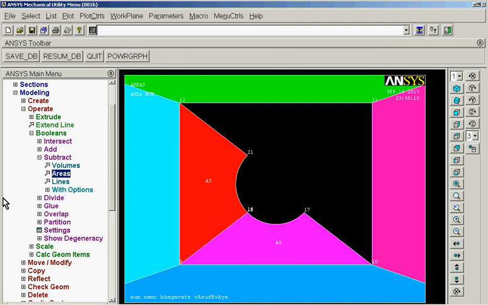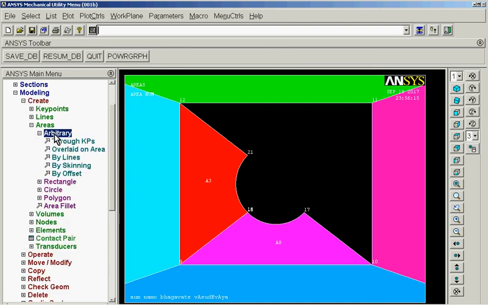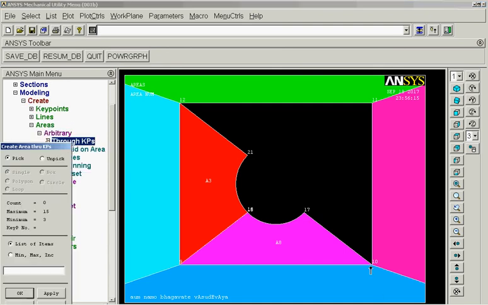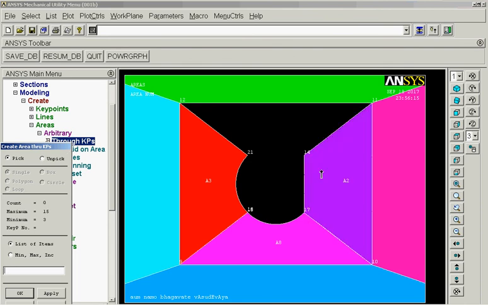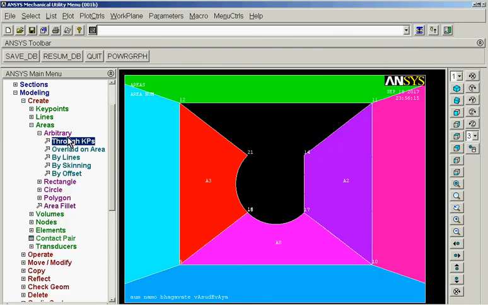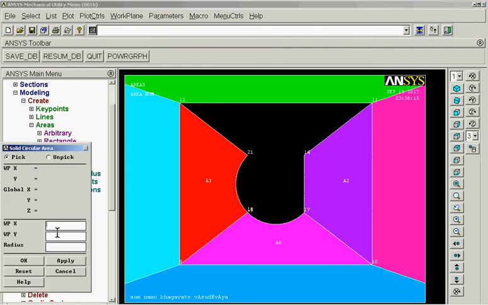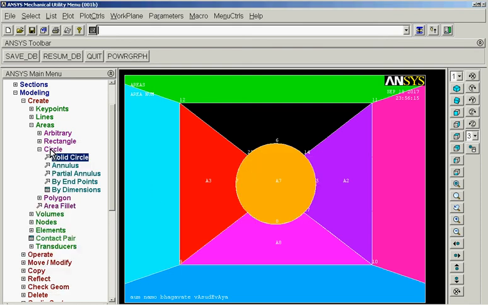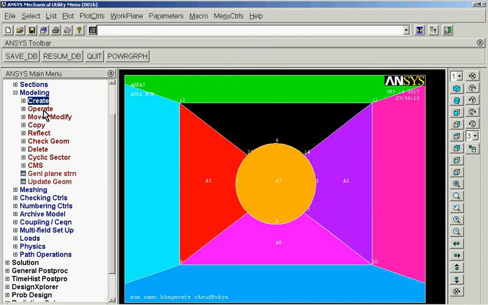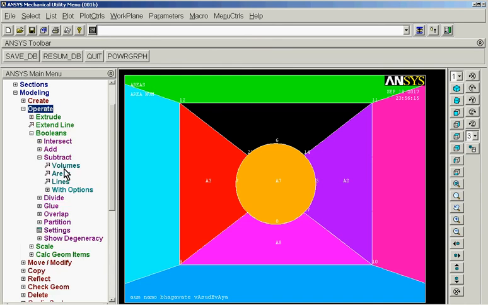Not necessary. Go to create areas arbitrary through key points once again, and I'm going to select these points and create a circle, solid circle again, which needs to be at 50 and 20 and radius 2.5. Now that we have created it, I need to operate them.